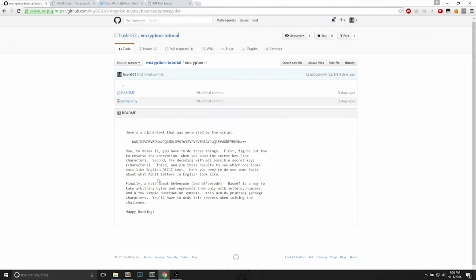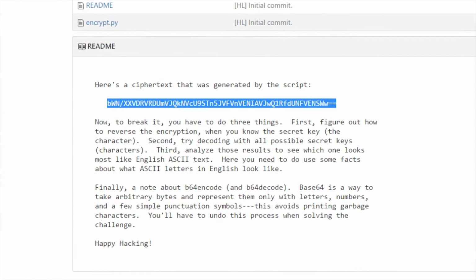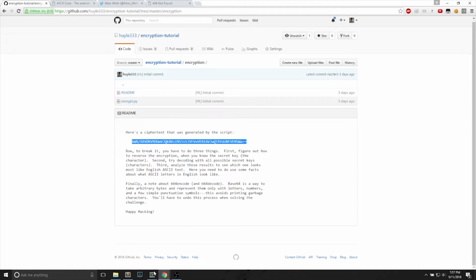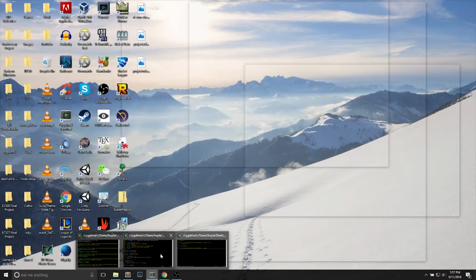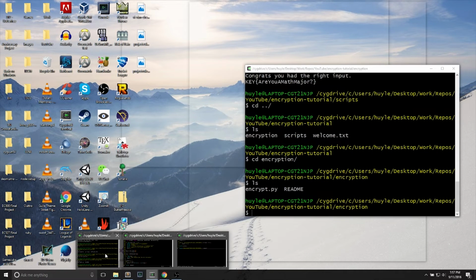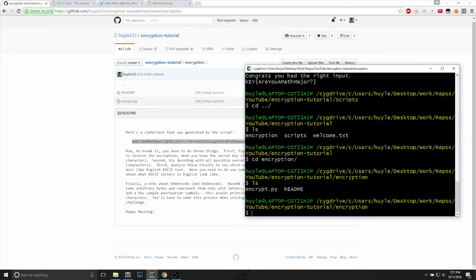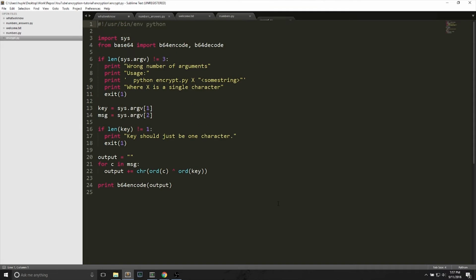Alright, so we're trying to decode the ciphertext I showed in the beginning of this video. How do we do that? Well, the first thing you do is, if you're given the source code, you can always backtrack on everything. If you know the encryption function, then it is easy to decrypt anything. As long as you know the encryption function, you can decrypt it by reversing things. That's what I want you to take away from this tutorial. We can take a look at encrypt.py and we can see everything that it does to create that file.